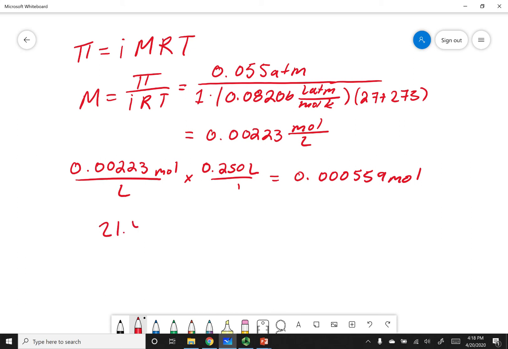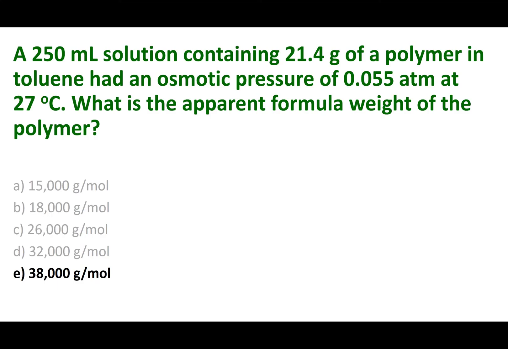So the last thing I do is I notice my molecular weight or my formula weight is grams per mole. I use 21.4 grams. I have 0.000559 moles. And what I get out is 38.314 grams per mole. And so if we look at our choices, that is closest to choice E. So that's going to be what our answer is. Well, Chem 1C, I hope that made sense. And remember to stay safe.